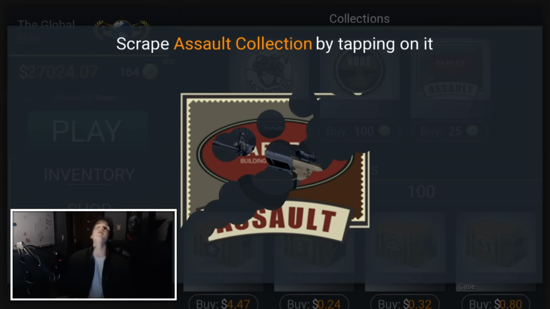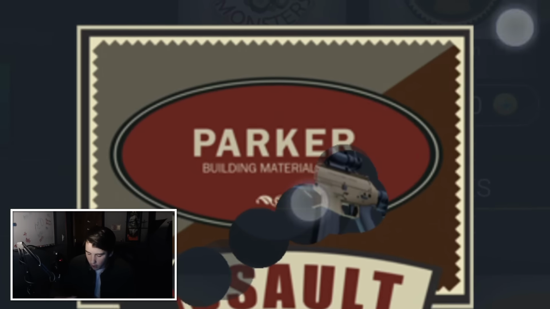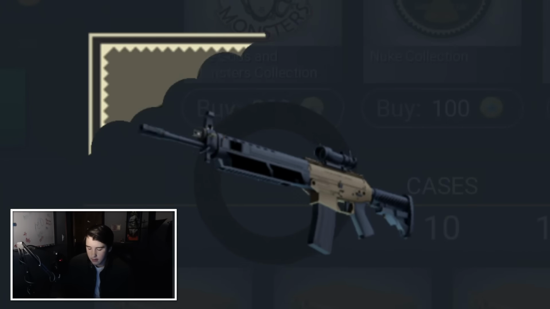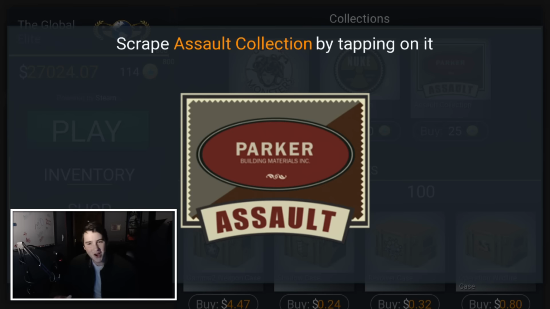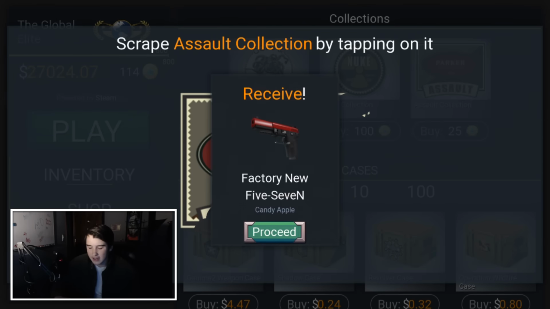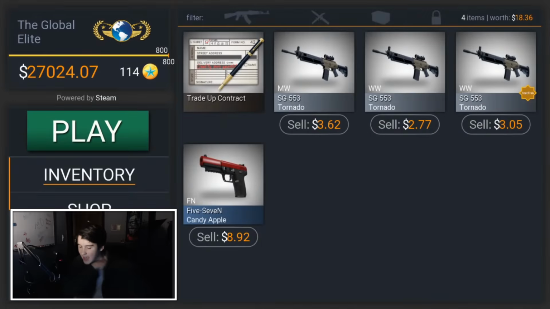Ah, we'll open two more. Hopefully, oh my god, it's the same skin. Hopefully, we won't get the same skin. We'll open, like I said, two more. Here we go. Oh my god, are you kidding me? What? Here we go. Oh, I got a Candy Apple. I thought that was another SG. Factory New. Probably not. None of this is worth anything. The most we made out of that was that Candy Apple, which is $8.